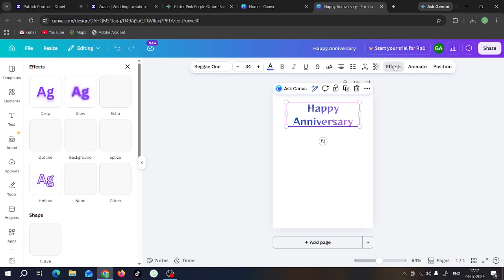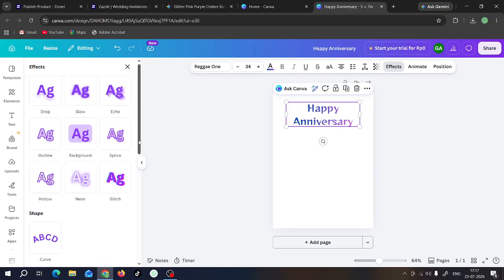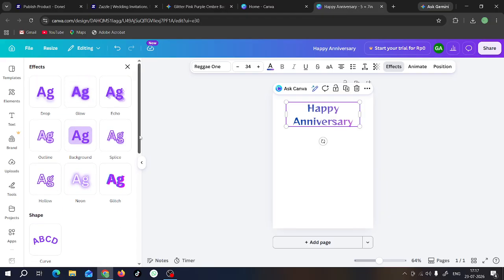Now you can also have the effects. You can try the different effects and see if you like the backgrounds, the outline, the splice, the glitch, so many effects they have. If you want to sell the digital card that people can use as an e-card to send somebody, then definitely you can add some animations, and that's going to be amazing. Animations work in the e-card if they just want to see it digitally, but if they want to take a printout of it, the animation won't work, right? It's quite obvious. So if you focus solely on making a digital card, you can play with the animation. But if it's a printable card, then going without animation would be nice. Okay, so that's the first thing.